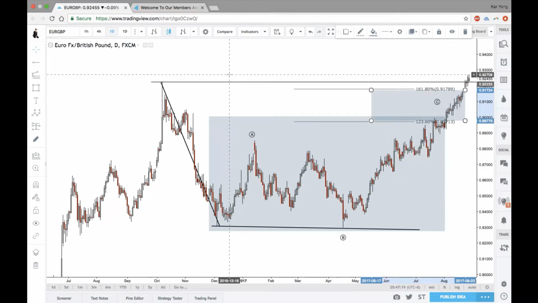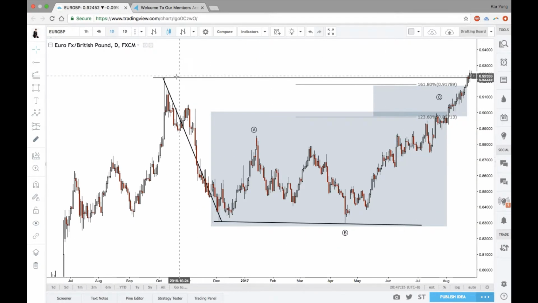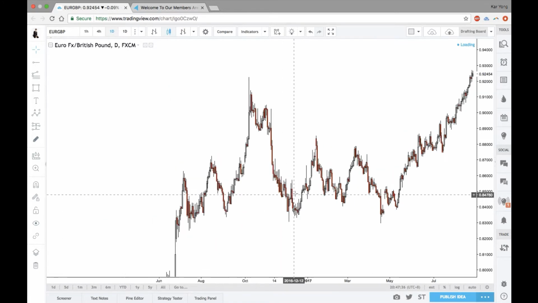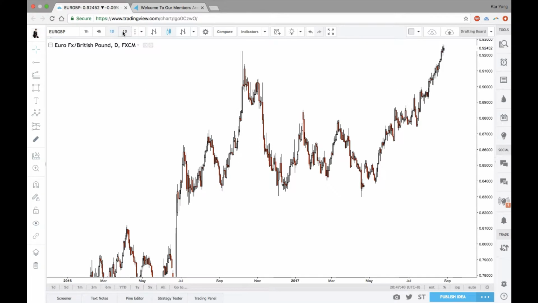Before this even happened, you could still expect an expanded flat, but when this happened, which means it broke your high over here, you should no longer expect an expanding flat. That means your analysis needs to change. In order to do that, if I'm not wrong, Jerry did an alternative count on weekly, on Euro Pound.